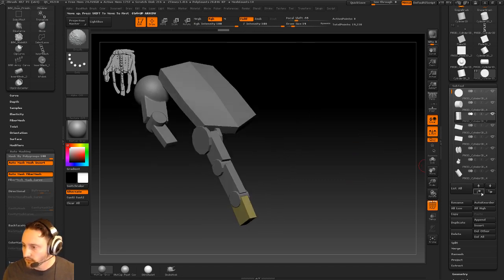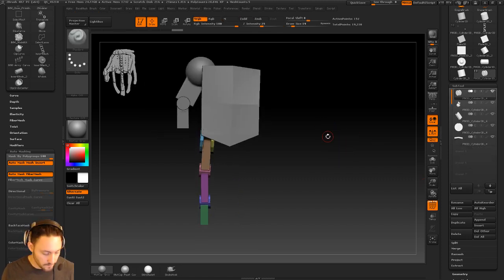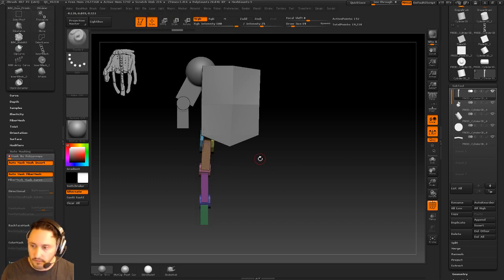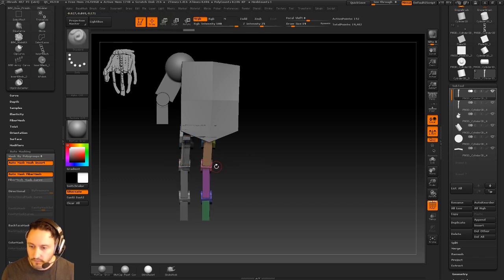All right, one finger, good enough. So hold on, let me get all these in a row here. Turn off, mask my polygroups here. And these ones I guess we can just duplicate for now.